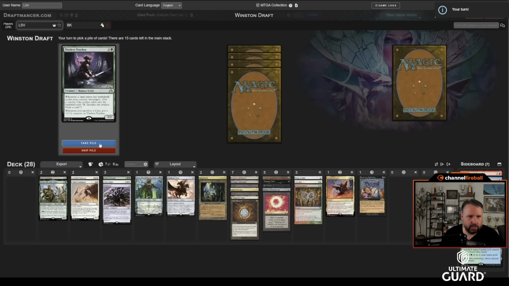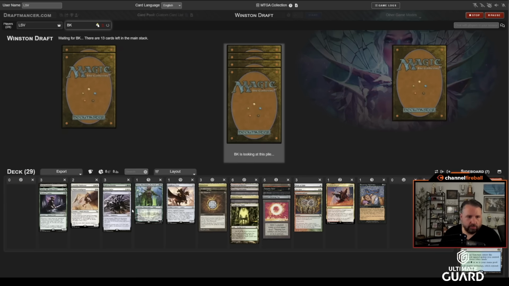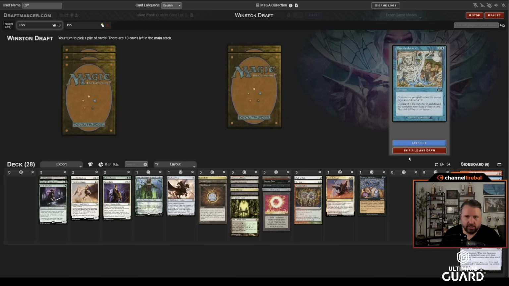Mox Diamond looks great. Tireless Tracker looks great. I could go for some more things that work with Recurring Nightmare here. That would be nice to find, but I don't feel too bad about where we're headed right now. Forensic Gadgeteer and Firebolt. Firebolt's a great card, not really a great Gadgeteer deck. Land Grant, I think I can skip. Miscalculation, I'll skip and draw.